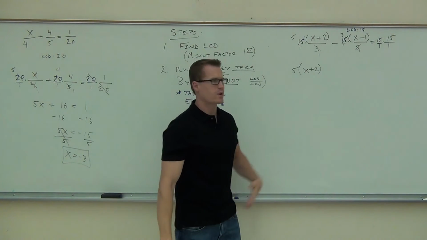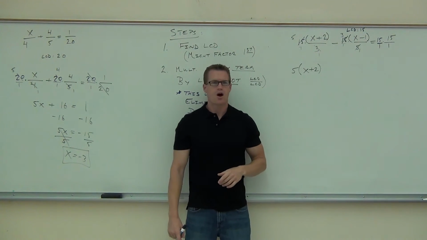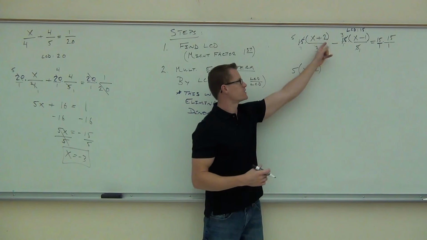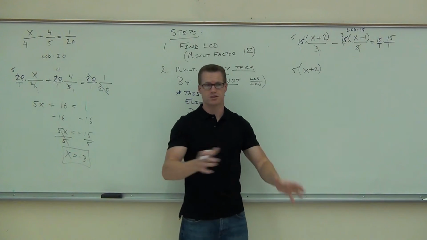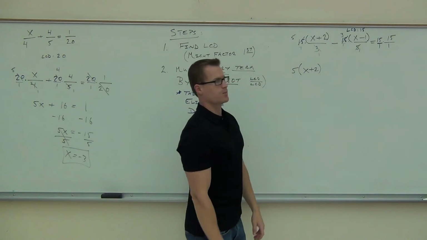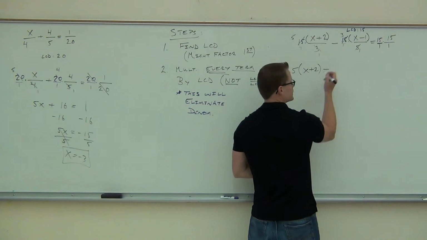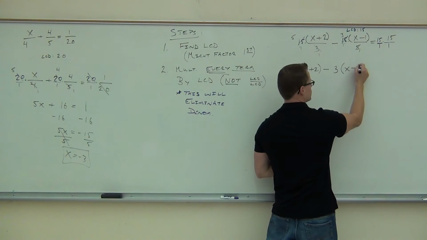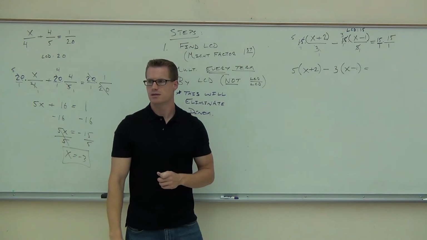By the way, nod your head if you're okay on getting the 15 and using it appropriately, just like that. Are you okay on why we're not distributing right now? Why we're not distributing up here? We want to simplify that first. That's the main goal here, so do that. What's the next thing I'm going to write? Minus. Okay, great. We can't forget about that. And then there's 3, and then there's x minus 1. On the right-hand side of our equation, how much do we get? Good.